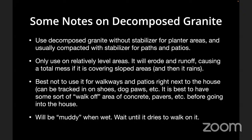So it's best if you're going to be using it in your yard to have some sort of walk-off area, some area that's like concrete, pavers, stepping stones, etc., so that if it's on your shoes, it'll fall off as you're walking across the harder surfaces before going into the house. And then definitely have a good mat where you can wipe your shoes. It's a great material for a lot of situations, but I just want you to know all of the details. I know a lot of people who have put it in and then they're very surprised when their dogs are tracking it into the house all the time. And then it will get muddy when it's wet, so wait until it dries out to walk on it.